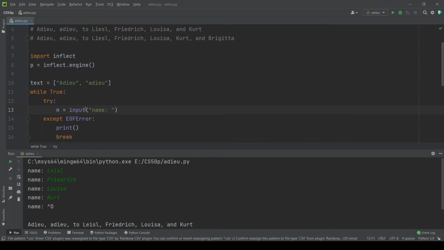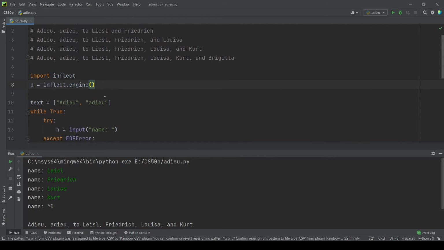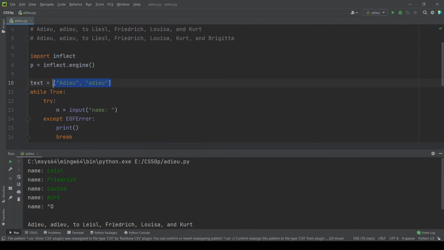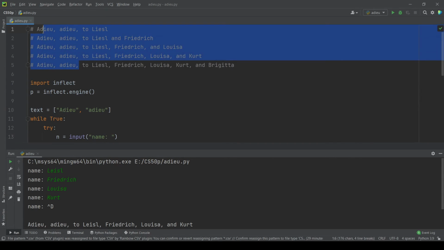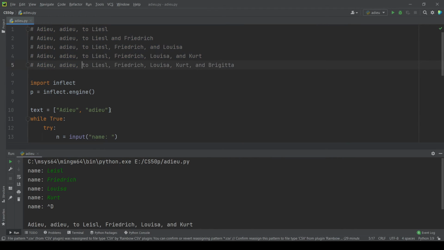So before ending, let's just quickly walk through the problem again. The reason I initiated my list with these two elements is because whatever the user inputs, we will always start with these two names.